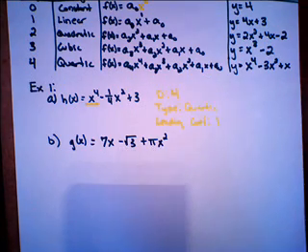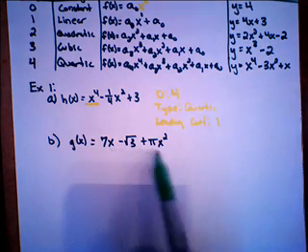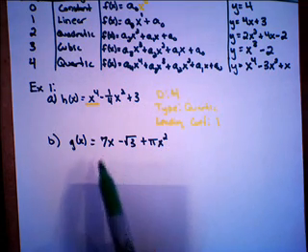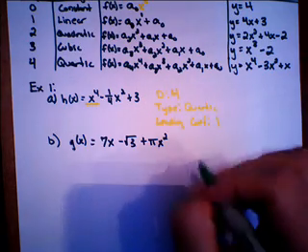And this one tries to confuse it because it throws in these square roots, it throws in the pi. But if you look at the variables x and x squared, there's nothing there like a negative exponent. There's no fractions where the variable's on the denominator, so this is a polynomial.